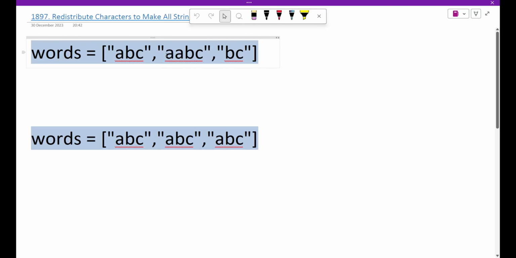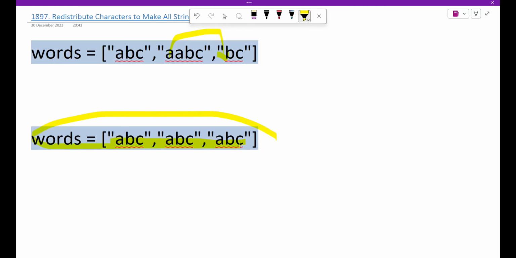In this case let me choose aabc as words[i] and bc as words[j]. So we have to transfer a to bc. Once we do this, the resulting array would be of this type, and you can see all these strings are equal. So in this case we have to return true.